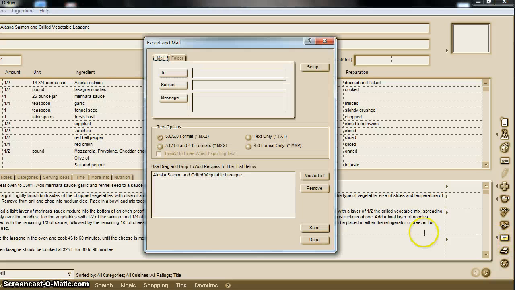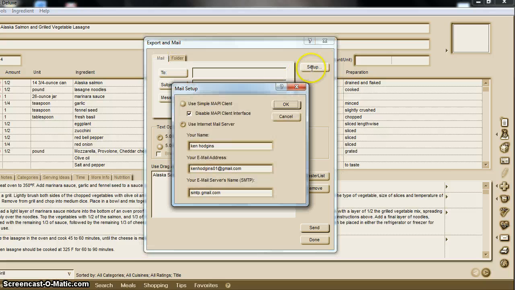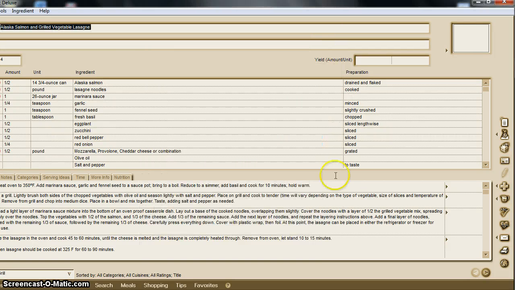Next button down here is import recipes, export recipes, and email. So I can import from my old program. Like I said, I have an old one and I'm working on trying to get the recipes into this new program. I have to get a hold of them because they're still in my old place of work, so I haven't done it yet. I'll let you know how it goes. The next is to email. If I wanted to mail, I could put in my email. I've got my name in here, my email address, my server's name, SMTP. So I can email out the recipe if I want to. I'm not going to do that right now, but that's an option.